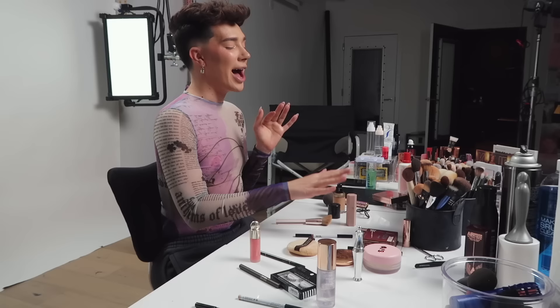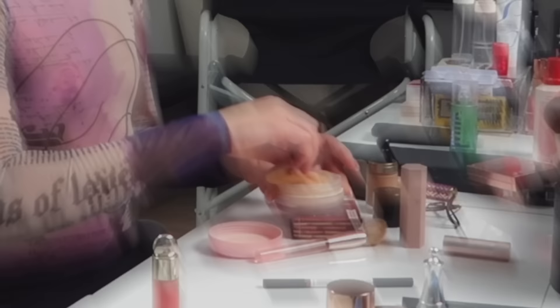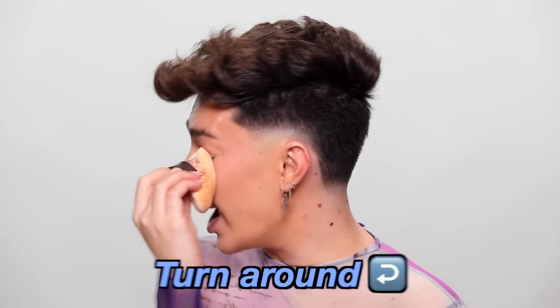I think I have blended my full base to the best that I'm going to be able to. I don't know how it's looking, I don't know if my color is right, I don't know if the contour is right, if I'm blushed, if I'm blended. I think it's time to set it in place because this probably isn't going to get much better. I'm going to grab my One Size setting spray. Oh god, I need to set my under eyes — how do I do that with my eyes closed? I need to open my eyes for three seconds and look up at the ceiling.